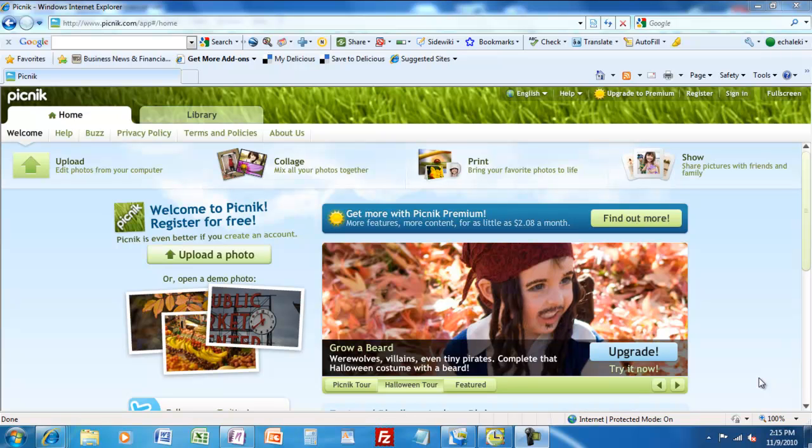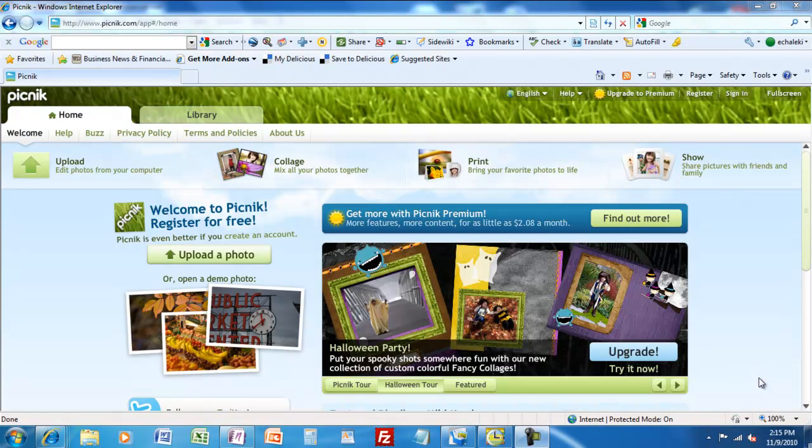I've chosen to have the students use Picnik because, first of all, it's free. You don't even need to register to use the service. And even the free version has a lot of fun features that I think students would enjoy playing with. If you do use Picnik.com, you can register and have your photos stored online.